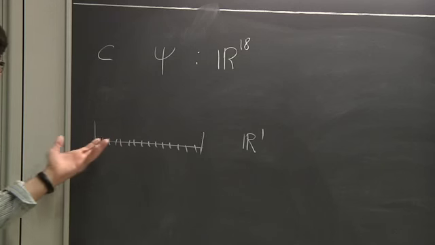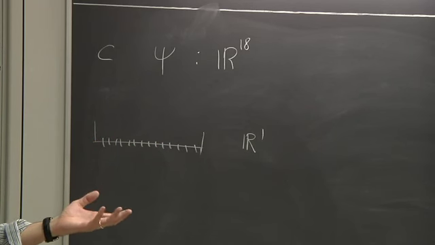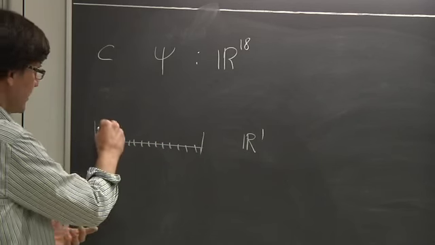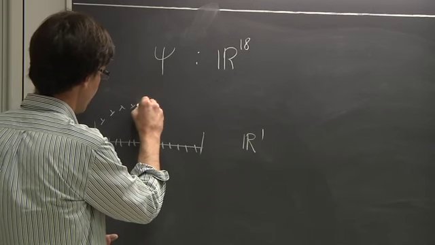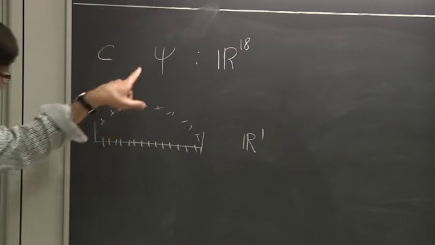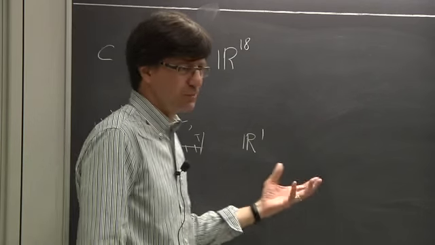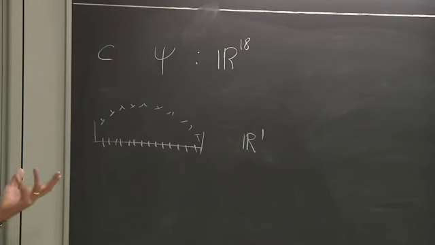Well, how many points? Depending on the complexity, you may wish to consider 100, 1,000 points, depending on the complexity of the wave function. If your wave function is a very simple one, probably 10 points are enough. If it starts having many wiggles, you need 100 points, perhaps. So what you need to do is to store in your computer 10, 100, 1,000 real numbers, the values of your wave function at those points.